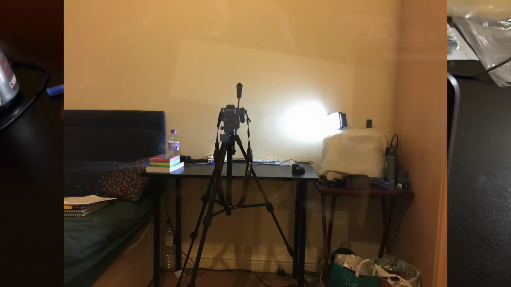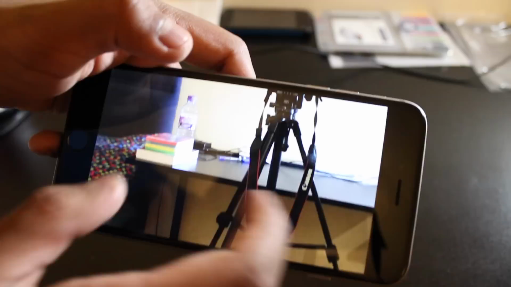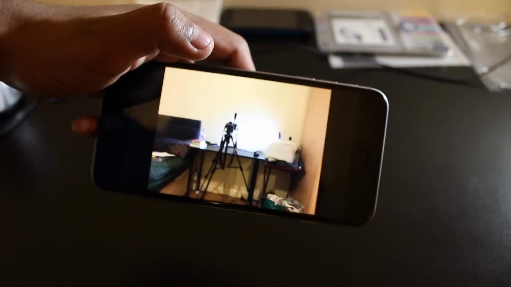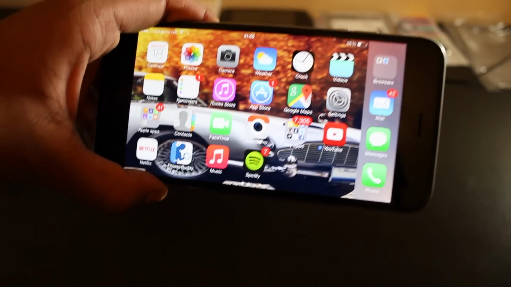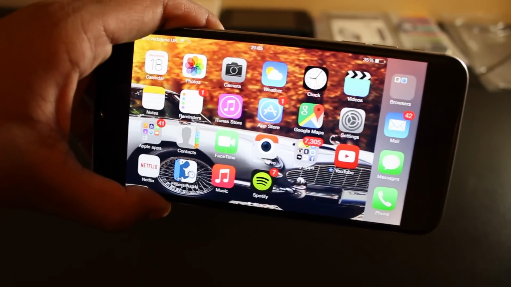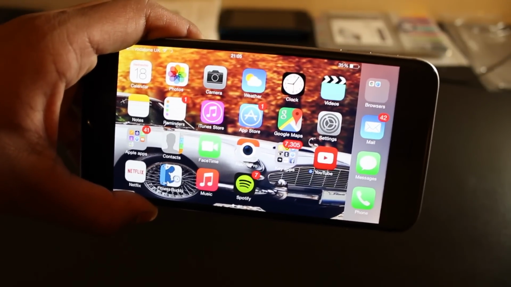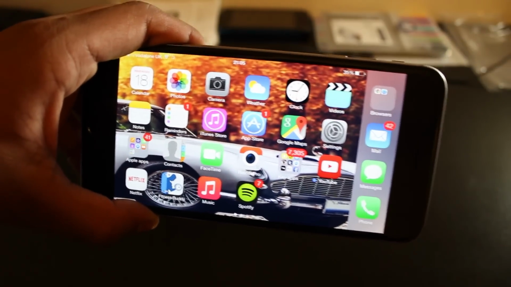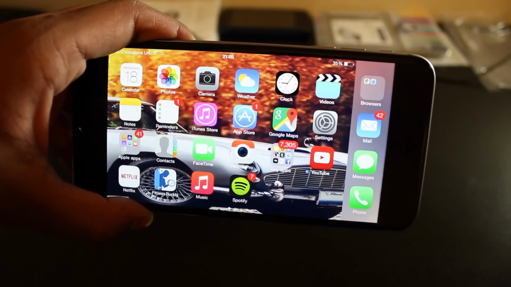Here you will see a photo taken with the back camera, and you can see it looks quite nice. It's an 8 megapixel camera with a new aperture, I believe it's f2.2. And you can see, if you zoom in, there's quite a lot of detail in that 8 megapixel, although I'd say it's quite all right, but you can get better. Overall, I'd like to say that iPhone 6 Plus is quite good.